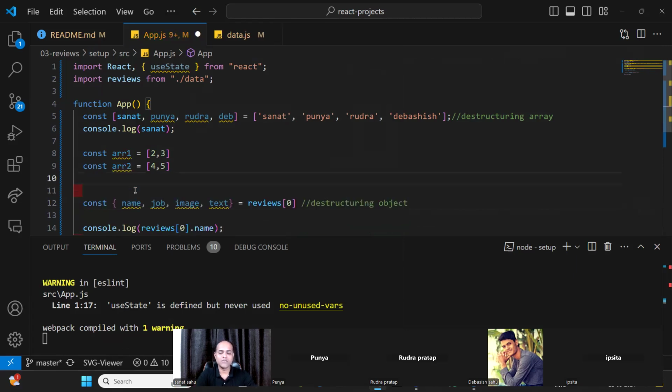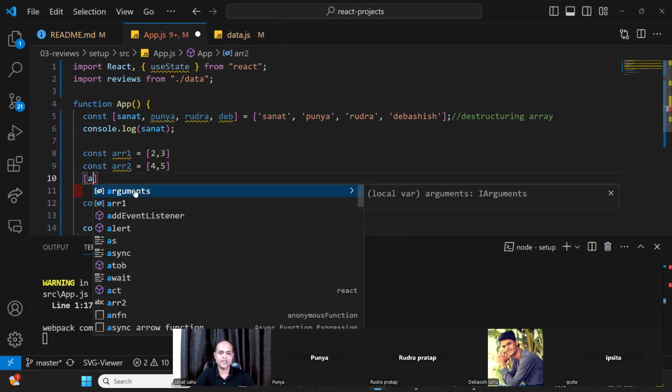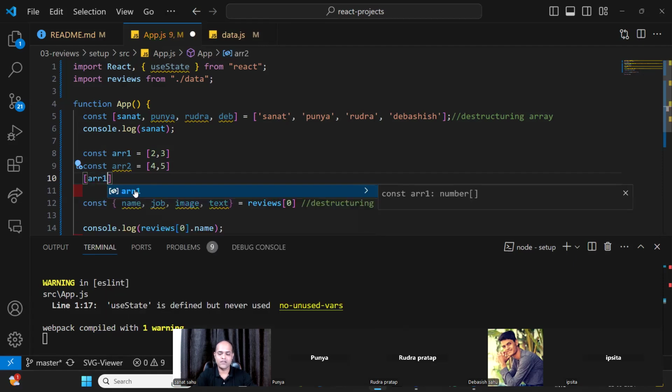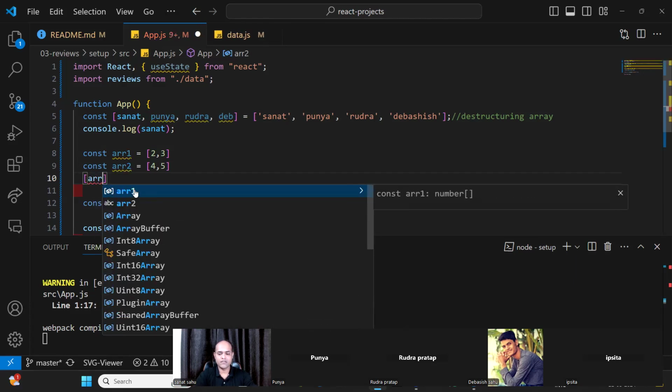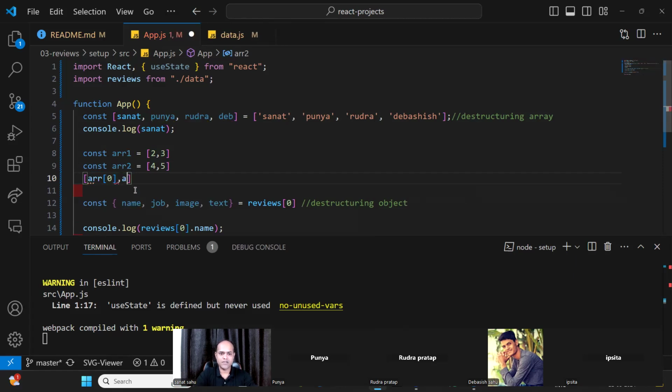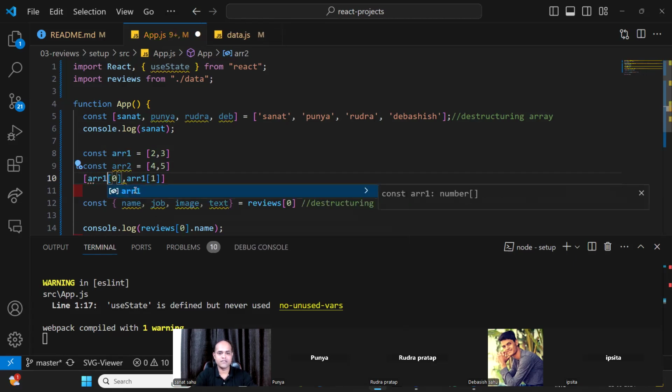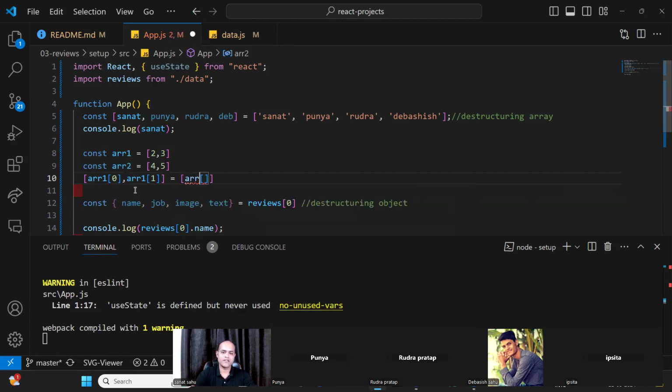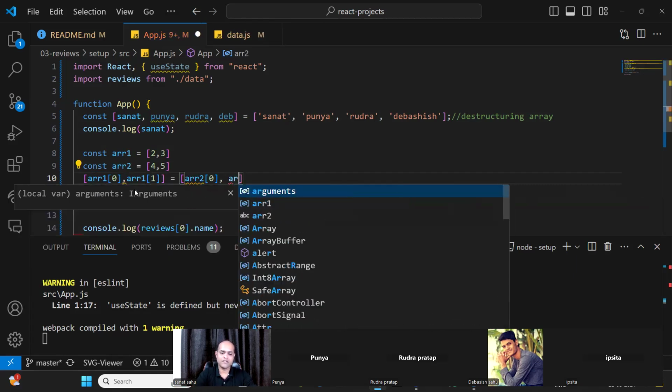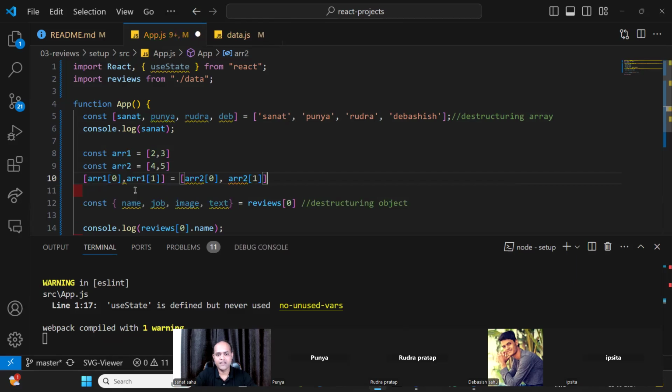You can write array 1 of 0, comma, array 1 of 1, equals to array 2 of 0, comma, array 2 of 1. When you do this, it will work.